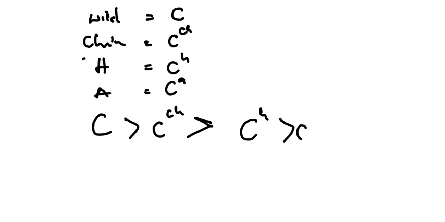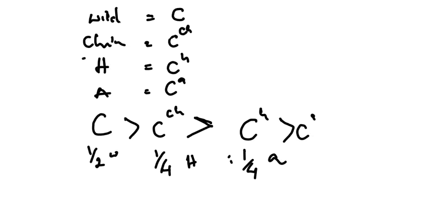Okay, so what happens is that given the cross, while we're crossing the wild type and the Himalayan, the offspring, they've told us half are going to be the wild type, a quarter are going to be Himalayan, and a quarter are going to be albino. Okay, let's go to the next page. So what we notice is that when we analyze the species, the very fact that there is a presence of an albino offspring indicates that both parents are carrying an albino allele, okay, which is the CA in this case.